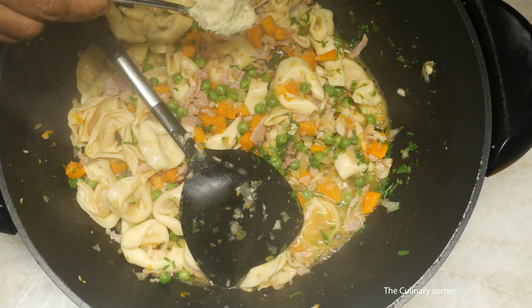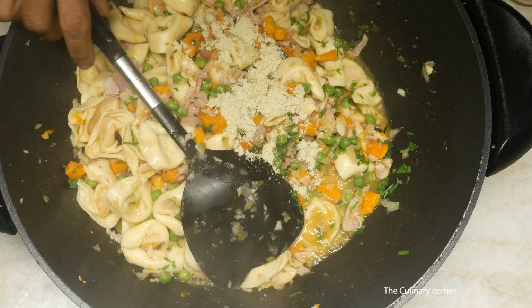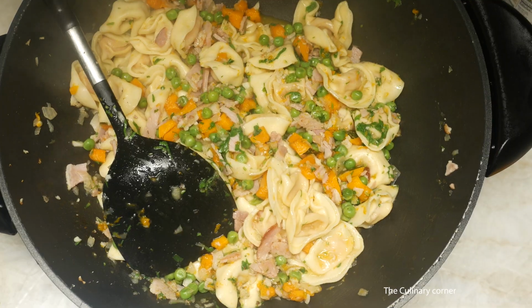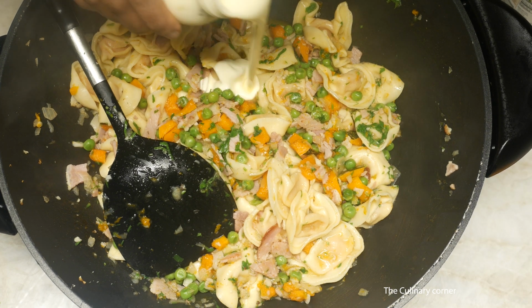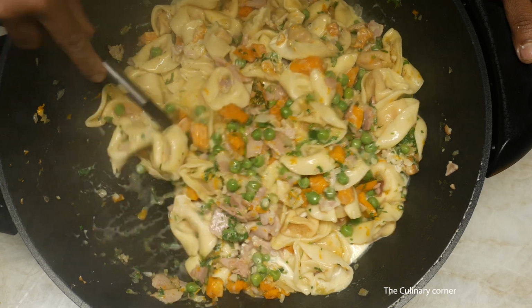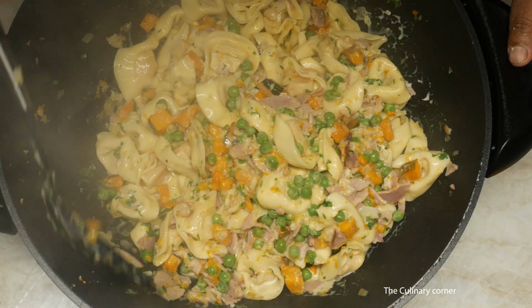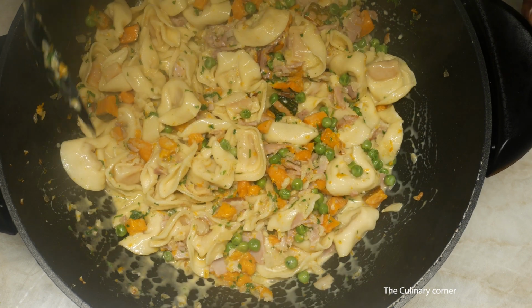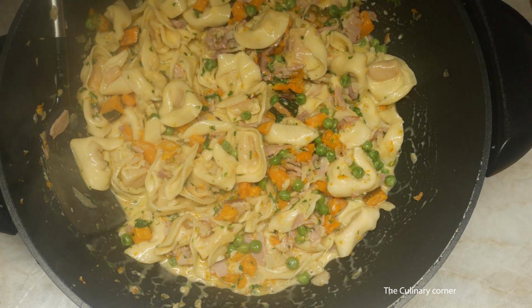Now the last ingredient, a teaspoon of stock powder. Mix. And then a 1/4 cup of cream. And cook the cream about 30 seconds and it is finished. It's ready to serve or to plate.